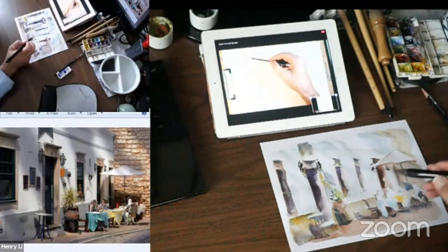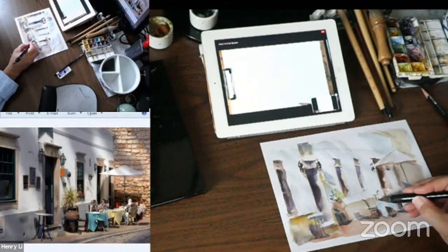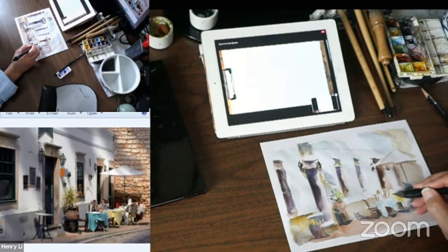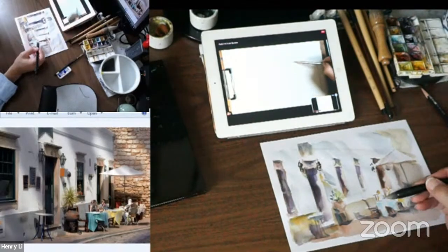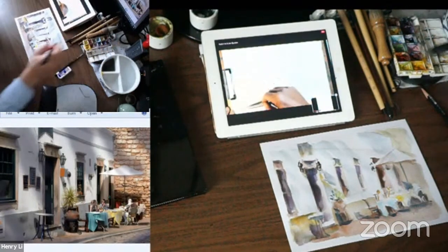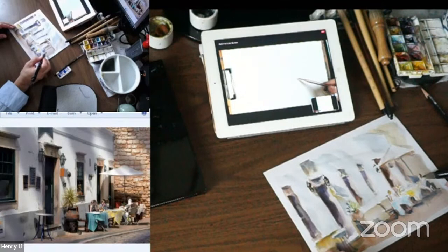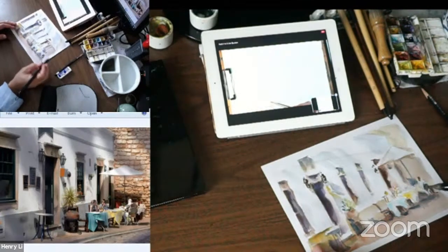Okay, so I'm just going to sort of draw out my parameters there. Let's see if I can see the whole thing in there. Okay, that looks pretty good. And I'll draw it a little bit darker so you can see. And I don't want that much wall. I might need a little more paper over here. Looks like I'm going to need more over that way. So there's my wall. See how loose my drawing is? It looks better too, by the way. Secret. Lots of secrets.